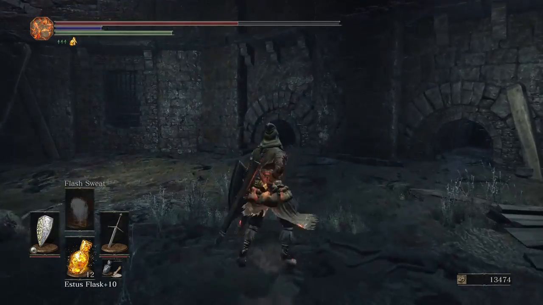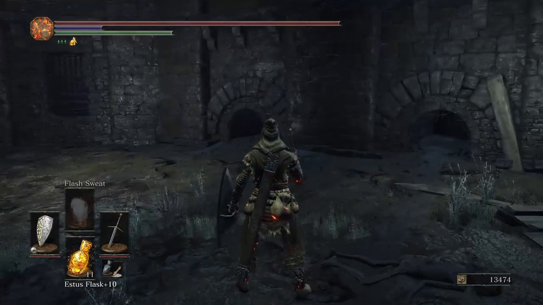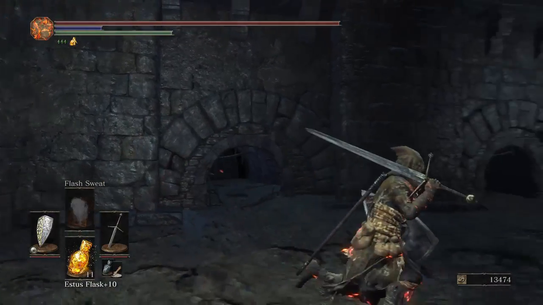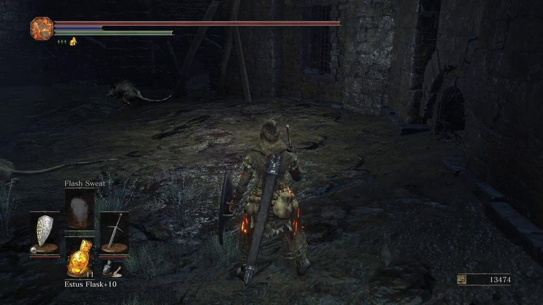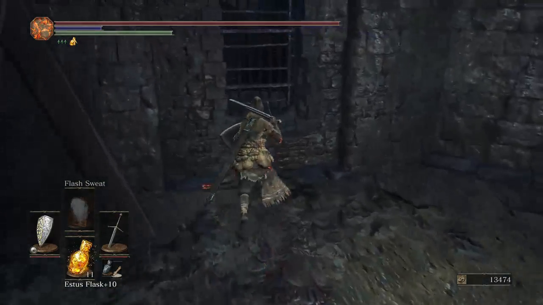It's almost like the opposite of hyper armor. Well, it's not really that, but it has kind of the opposite effect of hyper armor. Hyper armor continues the normal momentum of a swing, regardless of attack. This stops the normal momentum of a swing because of an attack.